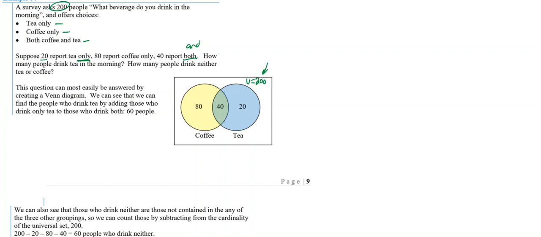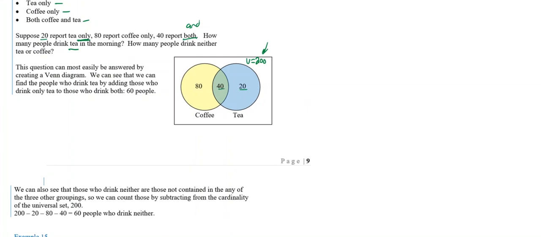All right, so now what it's asking us is, how many people drink just tea in the morning. So we have to know what we're looking for here. Tea in the morning isn't just 20, because tea in the morning is going to be both of those. It means they drink tea, and they could drink coffee or not, but they drink tea in the morning. So this one's not going to be 20, and that's where kids get mixed up quite often. It's going to be 20 and 40 together. We've got to add that up to get 60.